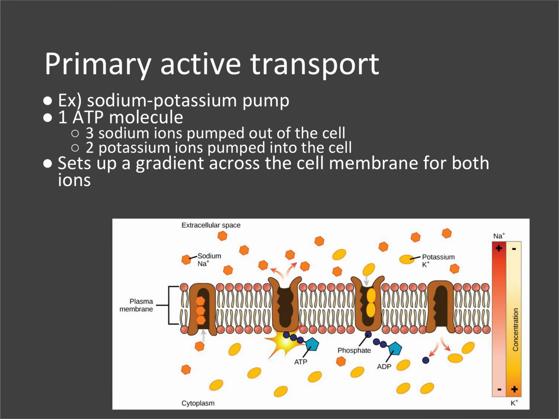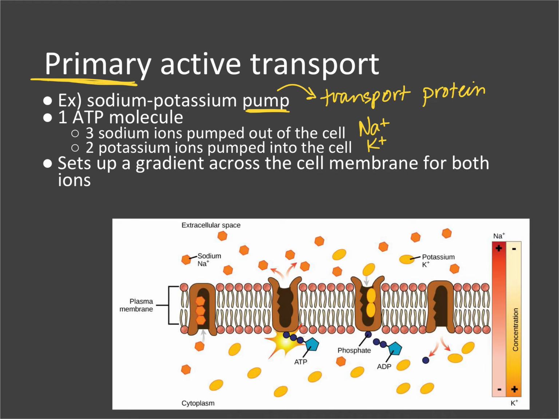So let's start by looking at primary active transport. We're going to focus on a specific example known as the sodium-potassium pump. One thing you'll notice is that with active transport, especially primary active transport, the word pump is just another name for the transport protein. So the proteins are called pumps. The sodium-potassium pump is specific to two ions: sodium and potassium.